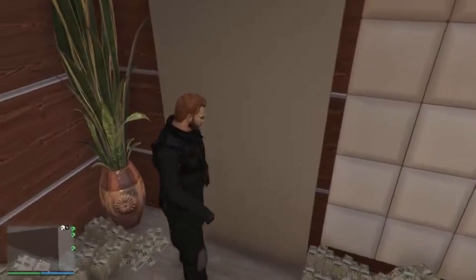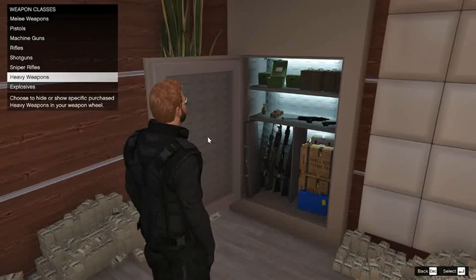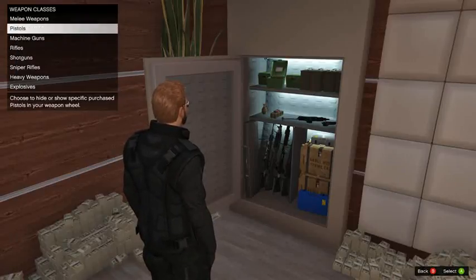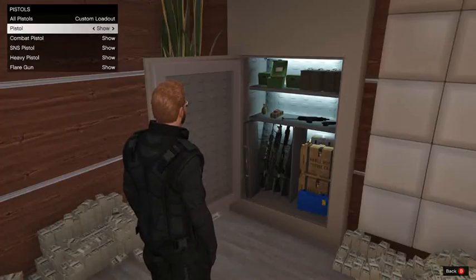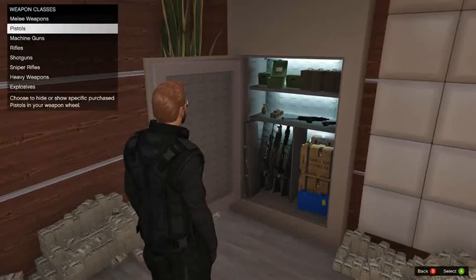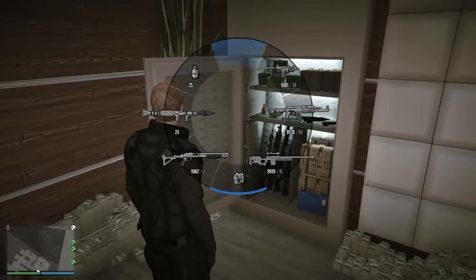Now on this side, this safe is your gun safe, where you can customize your weapon loadout and choose what weapons you want to have on you at the current time. Like you could hide them all. So see, now you don't have pistols.